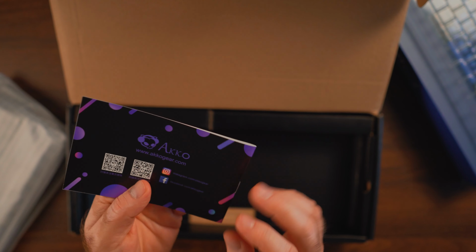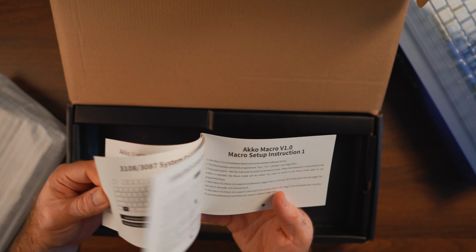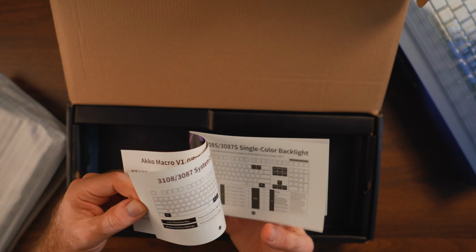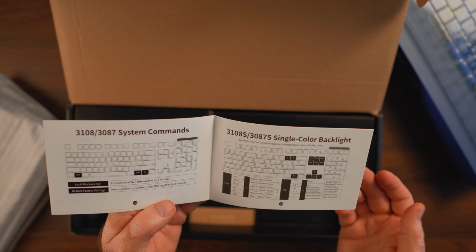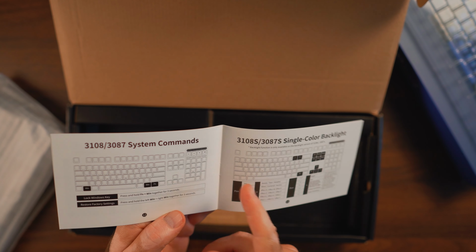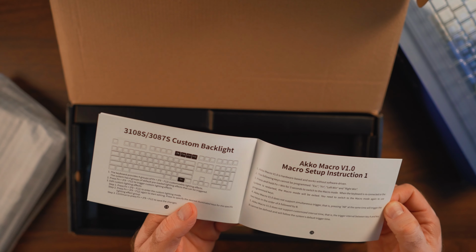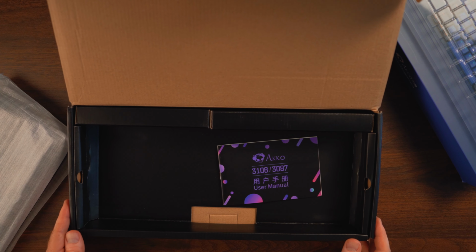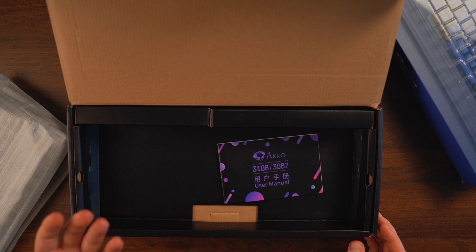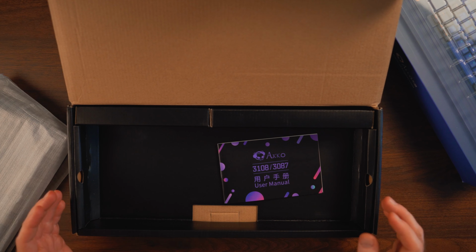And we have a user manual, very nice, printed in English and Chinese as well. And you can go through it and see some of the functions. Of course, this one is printed for several different versions of this specific keyboard. The 3108 and the 3087, and the difference is being bigger, having the numeric pads, and of course some versions have the single color backlight, and some versions have a custom backlight, which is the RGB. But unfortunately, my version is with no lights whatsoever. So I advise you, if you are like me, liking a single light, or maybe you're a fan of the RGB, go for one of those versions.